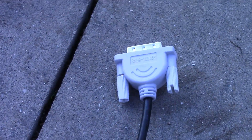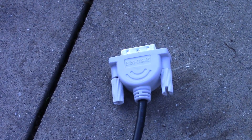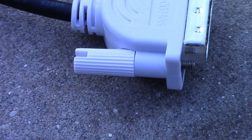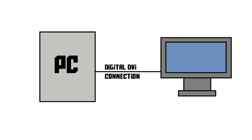Next up is DVI. DVI connectors look like this — they're actually pretty similar to VGA ones, only they have more pins, they're even bigger and bulkier, and they use the exact same locking mechanism. The main advantage of DVI is that it uses a fully digital video signal, and the nice thing about a digital video signal is that the quality doesn't degrade as you amp up the resolution.